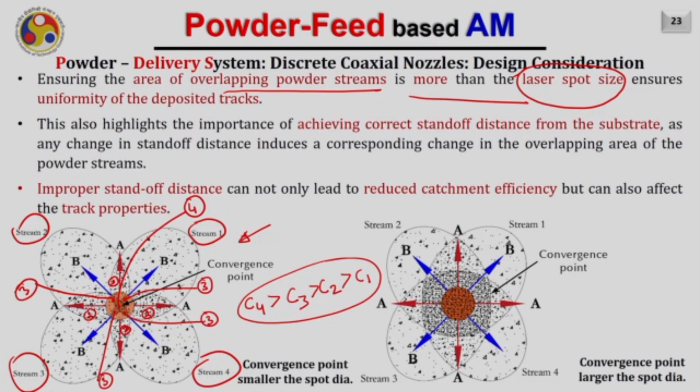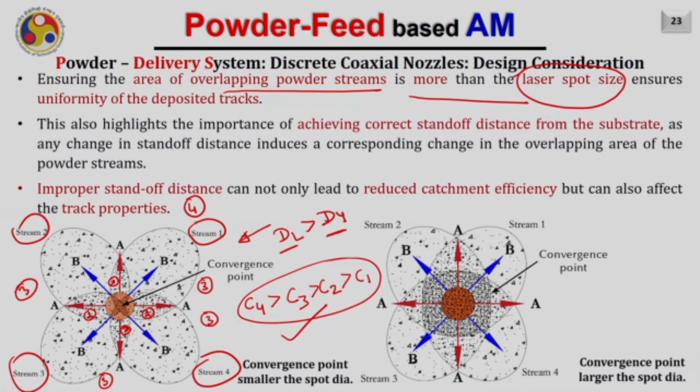And you can see that here the diameter of the laser spot, let me write it as diameter of laser, it is greater than the diameter of the zone 4, as you can see here. So if the diameter of laser is greater than the diameter of the zone 4, in that case one can observe a very interesting phenomenon here. It is that the powder concentration is not uniform inside the laser spot. It is varying, because we have seen that the concentration is different in different zones, and all three zones are coming inside this laser spot diameter now.